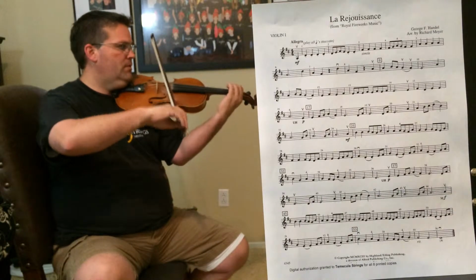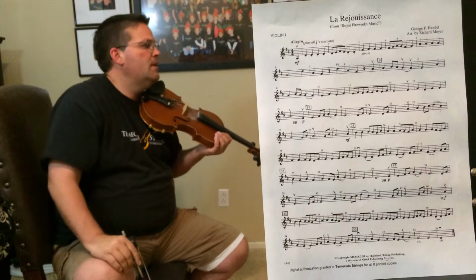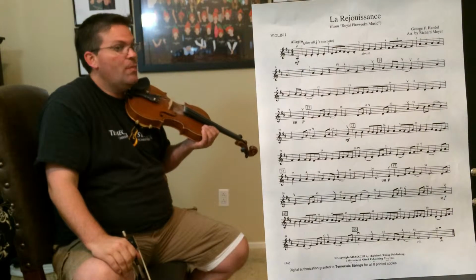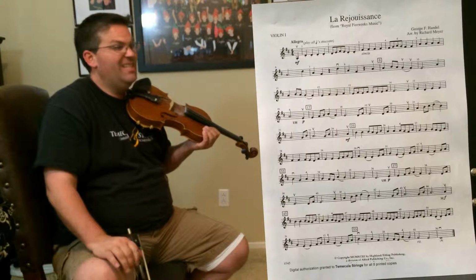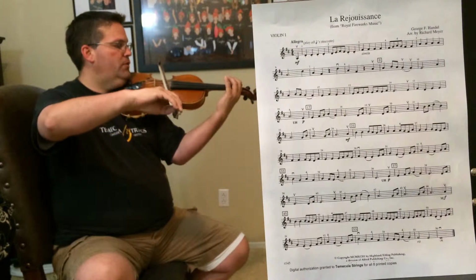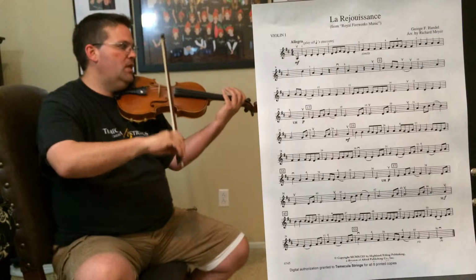1, 2, 3. Probably notice at the top it says play all quarter notes staccato. So the whole entire song, just remember that if there's not a dot underneath it, doesn't matter. Play every single quarter note staccato. Okay? Again, ready? 1, 2, 3. G1, open D, open D, open D, open D.